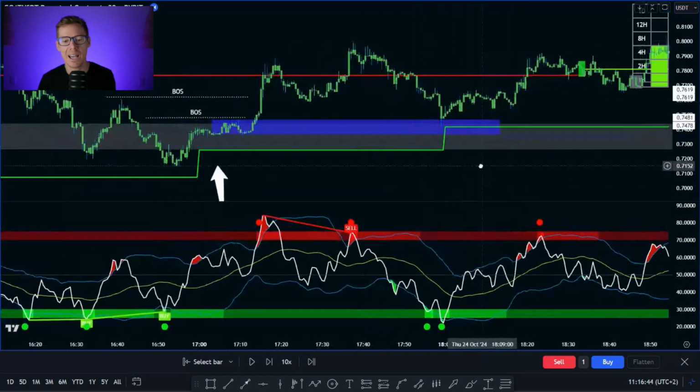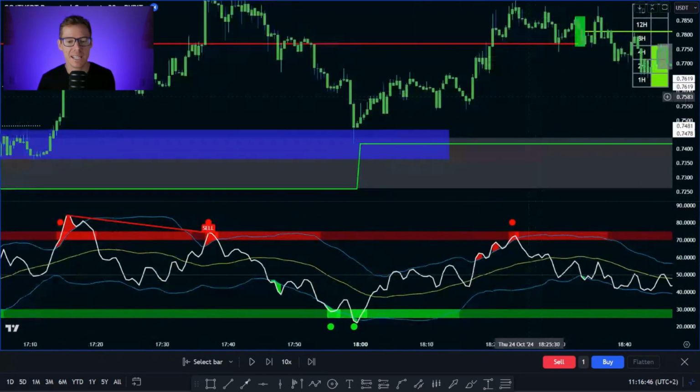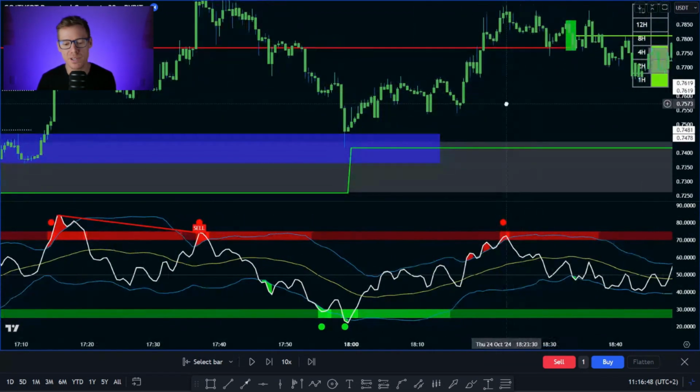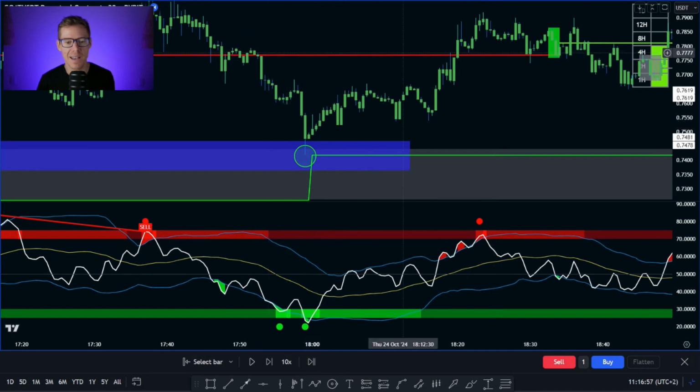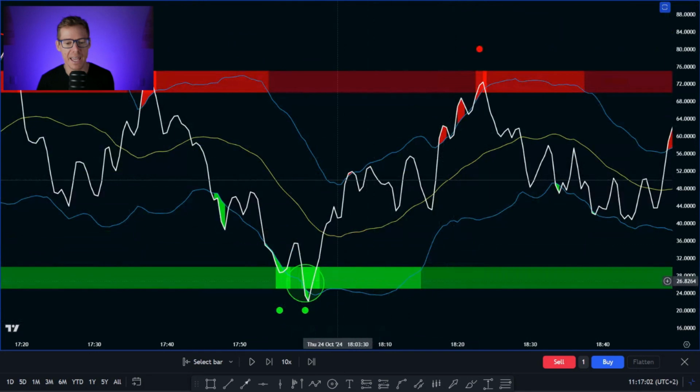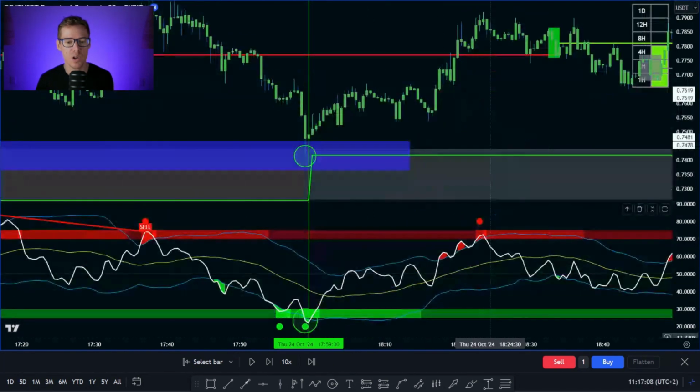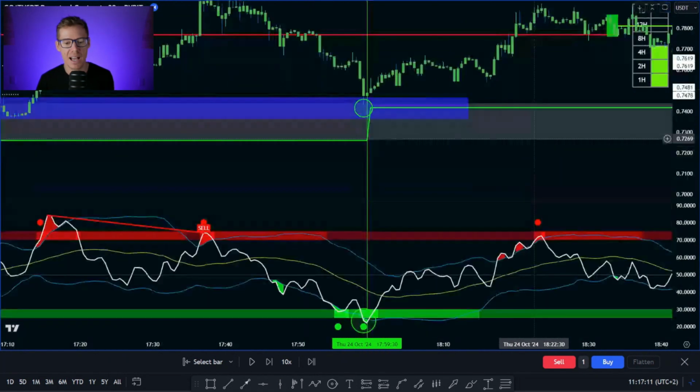And then lastly, I open up the TDIX because the TDIX is going to give me more precision with my entry. And if you look over here, look at all the confluences. Price taps into the demand zone. It's underneath the value line, so I'm only looking for longs. And we also get a shark fin on the TDIX. As you can see, as this shark fin taps in here, this is precisely the place where you look to take an entry.